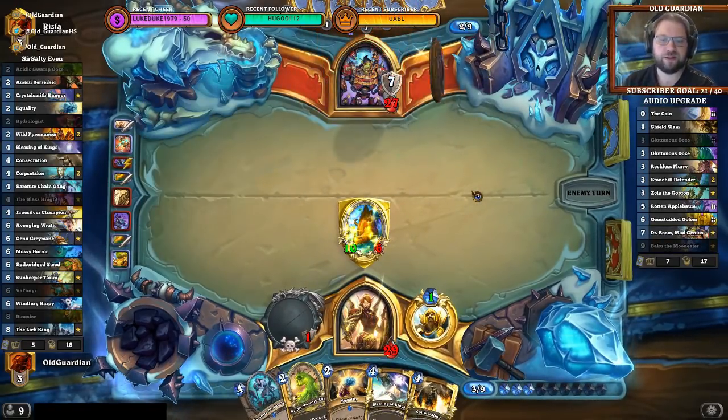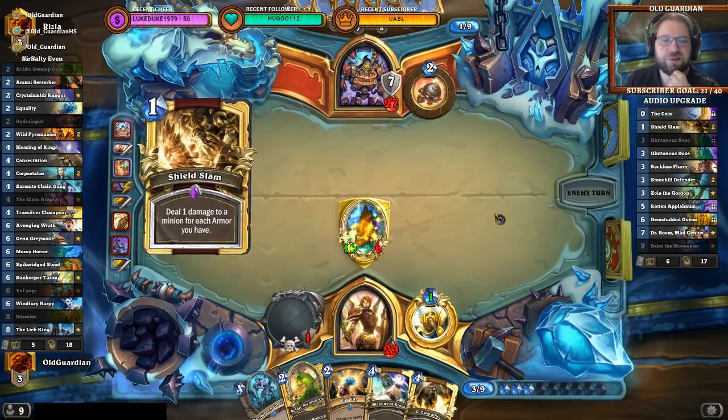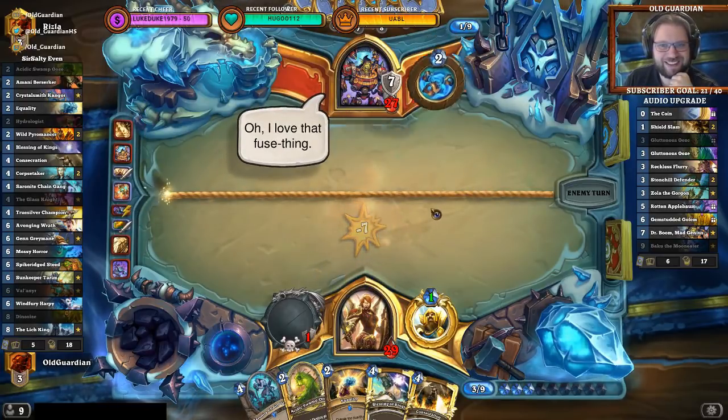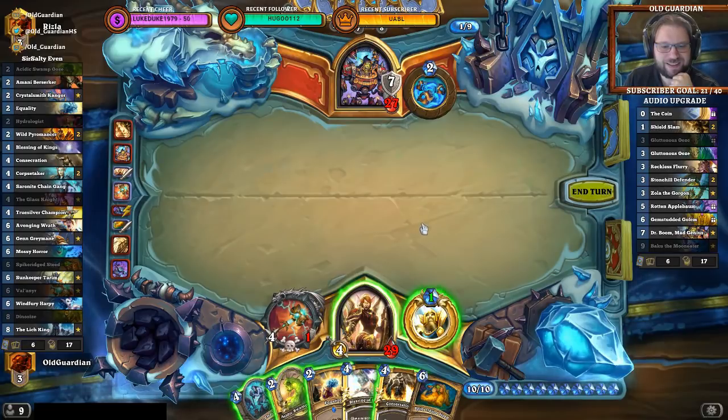Well, that's interesting. That gives him the armor to shield slam. Ouch. Hate it when that happens. Absolutely hate it when that happens.